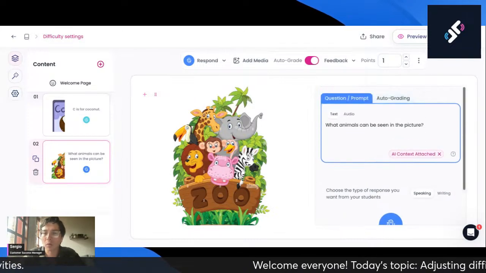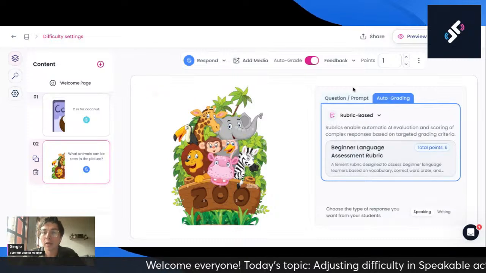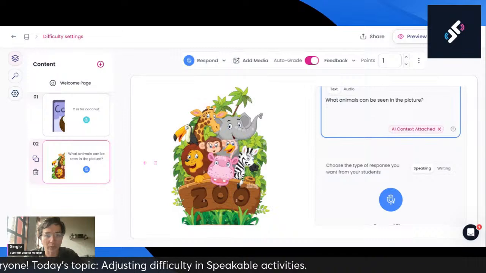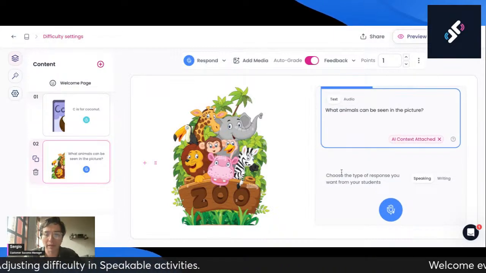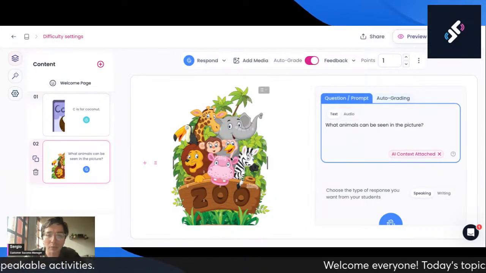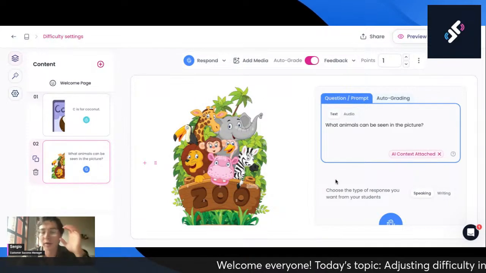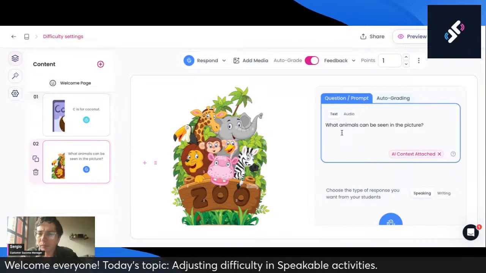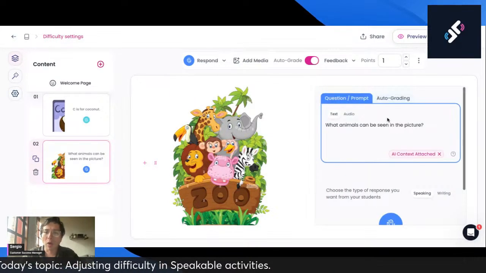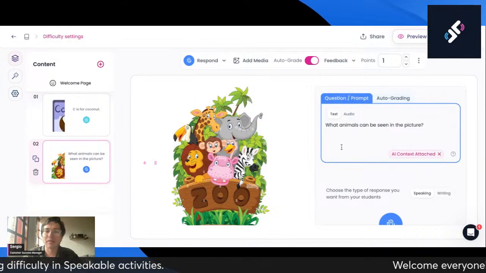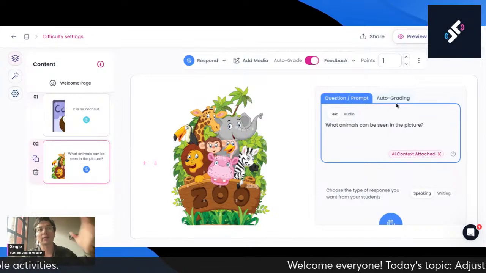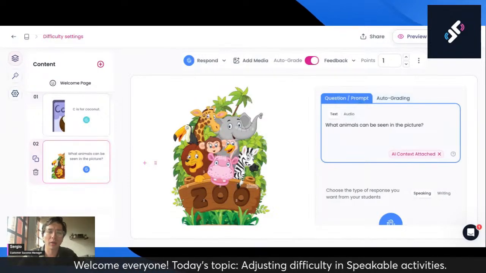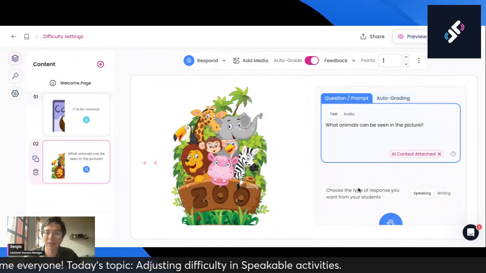it can be very strict. So it might be good to add a rubric like this one to make things a little bit easier for your students. Because what if you miss an animal? For example, the students might miss this ostrich here. Then it might be enough to give them a failing score. So a rubric like the one we just added is a good way of making the activity a little bit easier. Rubrics are good for advanced levels, but in this case, also for beginner levels, if you want to really hone in on a specific aspect.